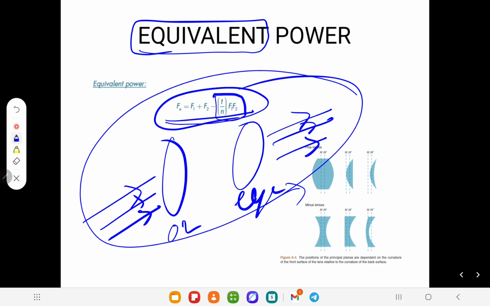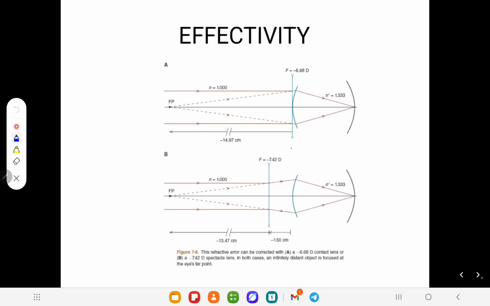Say the eye has a power of plus 60 or plus 61. Please put the power here and just see what happens. Okay, the power of the cornea and the power of the lens and the distance between the cornea and lens, which equals the human eye, and the index definitely. So just put this in and see what happens.